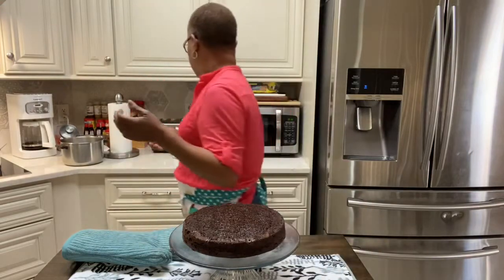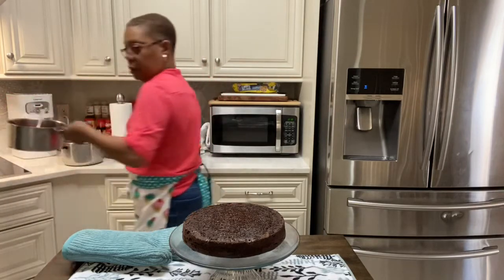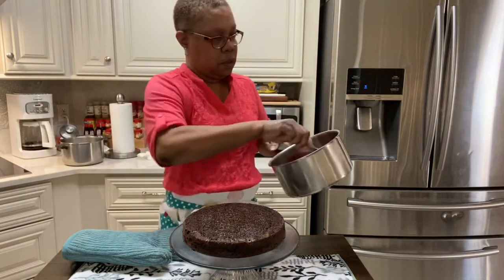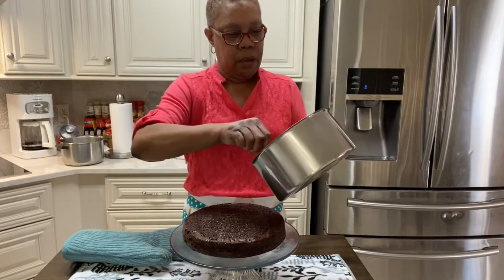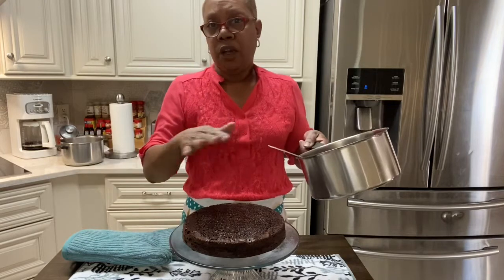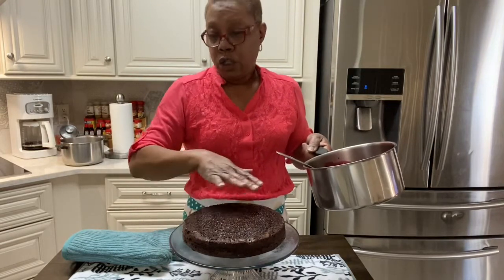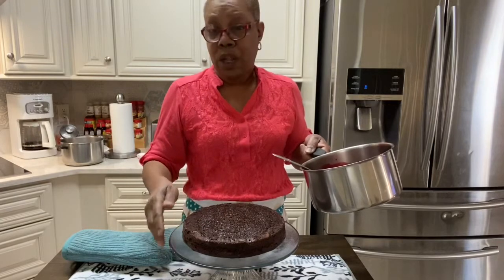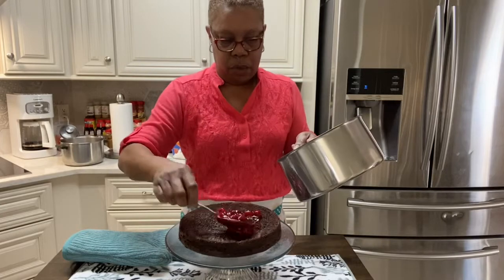So now what I'm going to do is I'm going to get these cherries and I'm going to put them on this layer of the cake. And like I said, if you're not going to use the cherries, this is the time you would put your icing on so that it would be in between your 2 layers. Okay? So I'm just going to take my cherries, I'm going to spread them out.